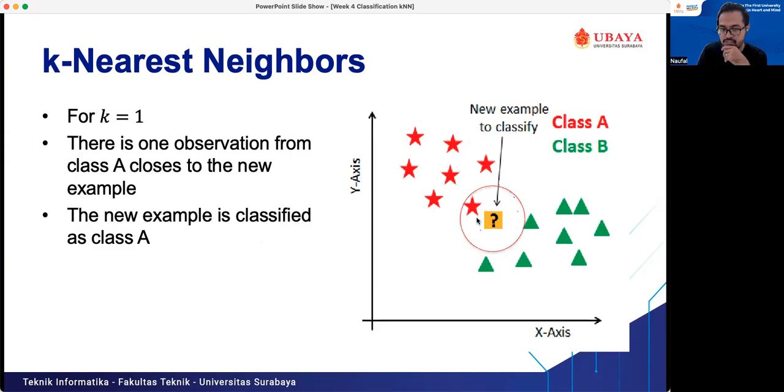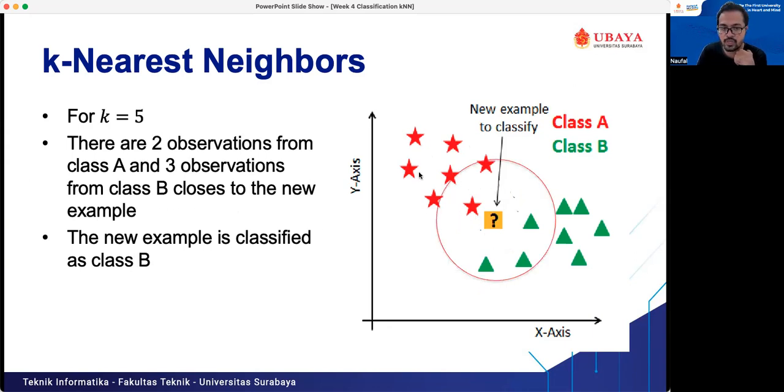Then if we only consider one nearest neighbor, we can say that this new data is in class A, it means the red stars. The new example is classified as class A because we only consider k equal to 1, or 1 nearest neighbor.